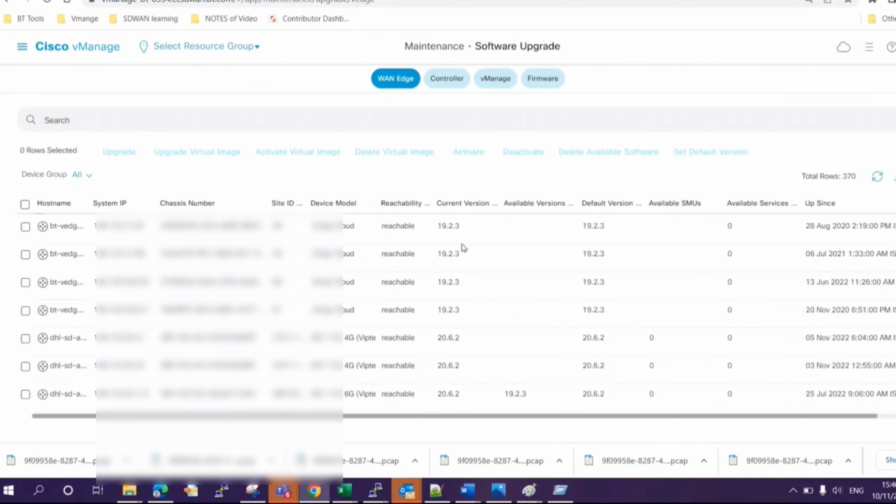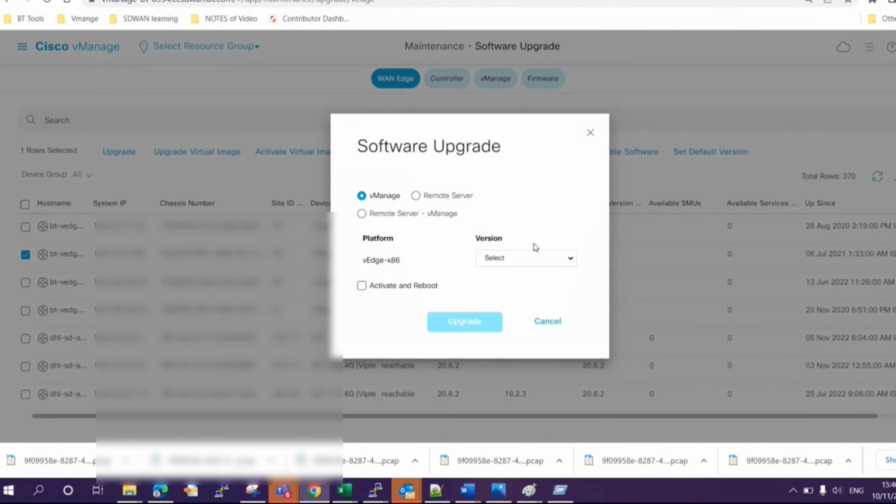Anyway, if I have this firmware code and it is running with this, I can simply click here to upgrade, because you don't have any available firmware version with it. You can click here from vManage and select the version which you want to move to. For instance, I want to upgrade with this.